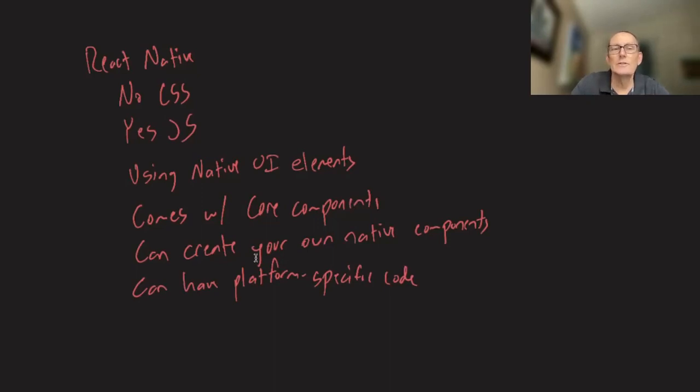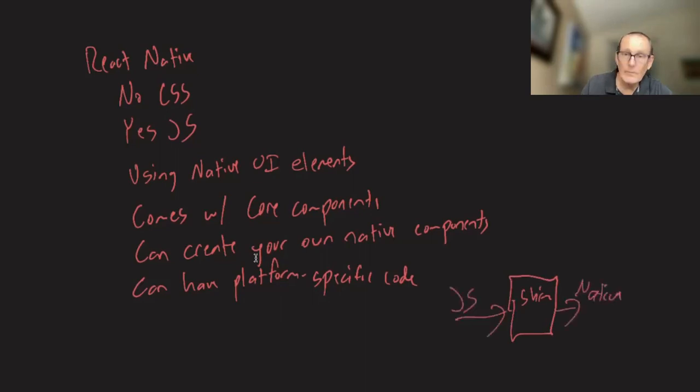Like Cordova, there's also the possibility to create shims that interface between the JavaScript world and the native world. That way, if you want to get access to some functionality on a platform for which there is no provided support in React Native, you can actually write these shims. You need, just as you do in Cordova, a JavaScript interface, because the guts of your application are written in JavaScript. But you can write this shim and package that as part of your application.